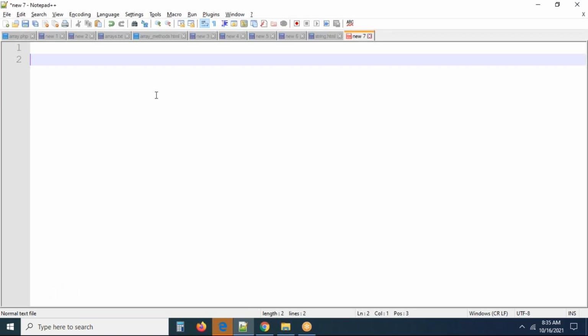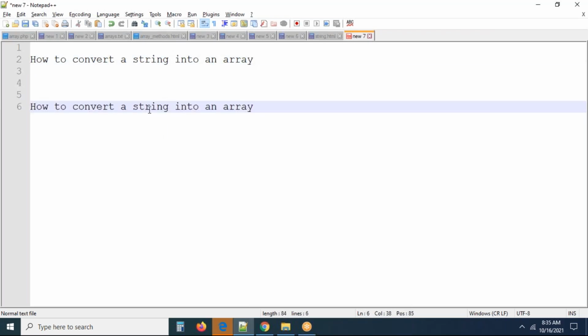In interviews they will ask us how to convert a string into an array. In the same manner they will also ask how to convert an array into a string. This is a very important interview question: how can we convert a string into an array?